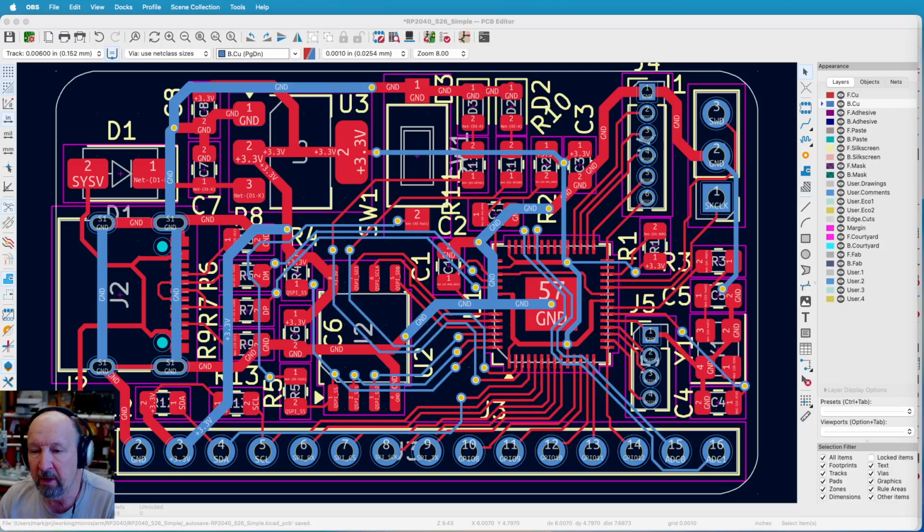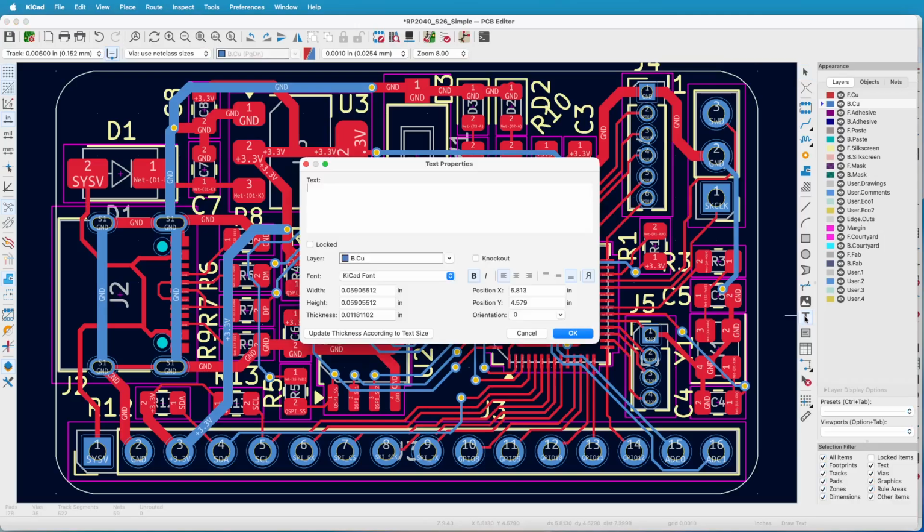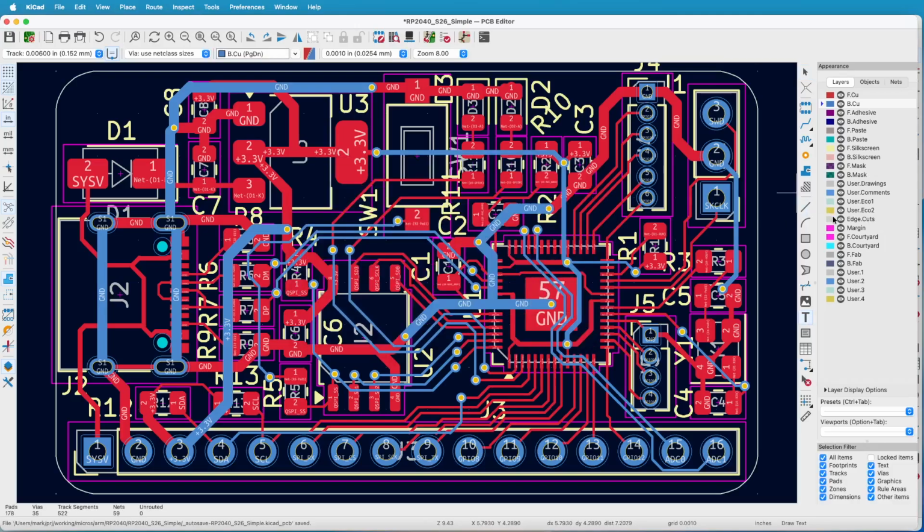And so what I want to do is I want to come in here. Let me get the right thing here. Okay, so if I come into here and I put in a text label, I'm in the wrong layer yet. I want to be in the bottom silkscreen layer. So that's up here.